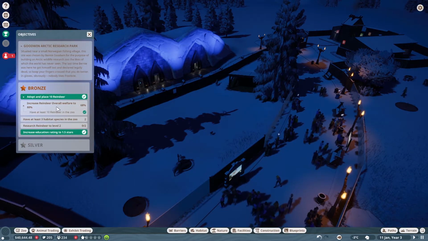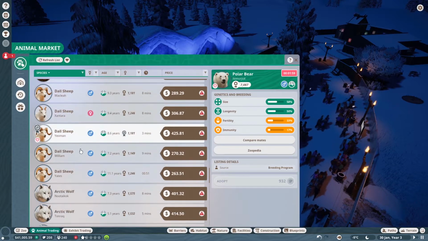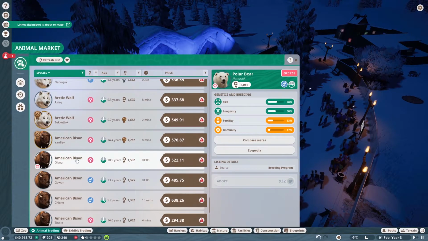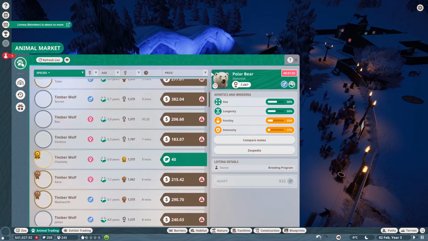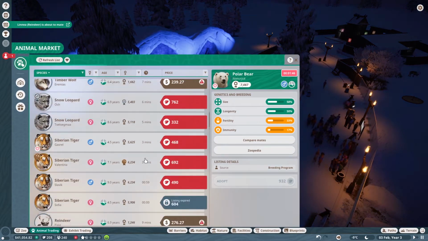Okay, how far have we gotten with our achievements? Have at least 3 habitat species. I always seem to do really well with my grizzlies. They always seem to love their habitats and they seem to attract a lot of people. So I think what I'll get is a grizzly bear. A pair of them, so that one is not lonely.